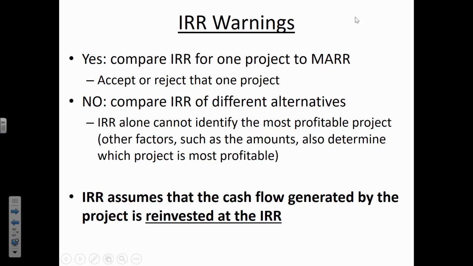And so just as an illustration, it would be better to earn 3% interest on $1 million than 10% interest on $1,000. Even though 10% is more than 3%, sometimes the original investment amount is going to have a big effect on your overall profits. And so if you're trying to maximize profits rather than just maximize an interest rate, then the internal rate of return cannot be used to select alternatives, but it can be used for initial screening.